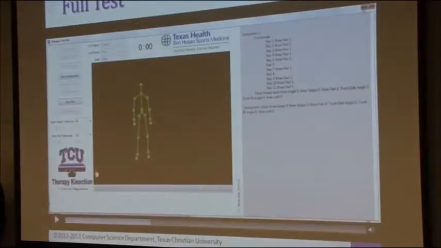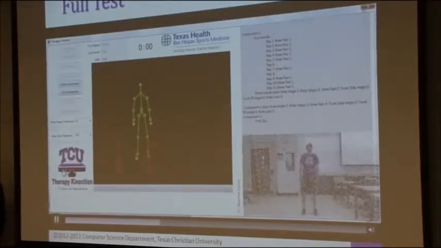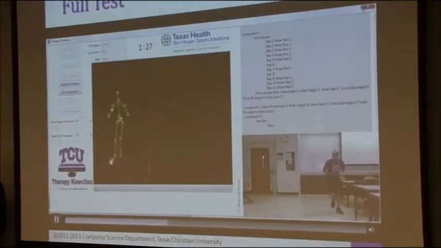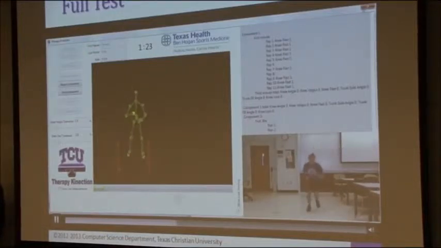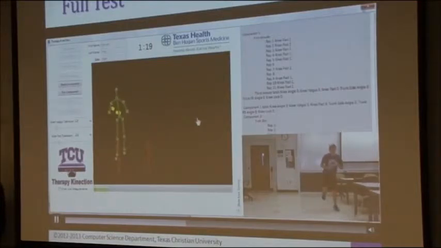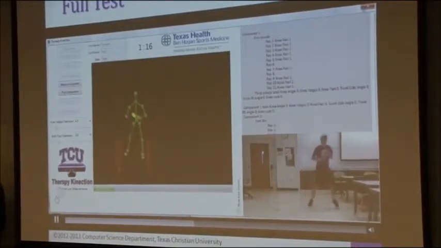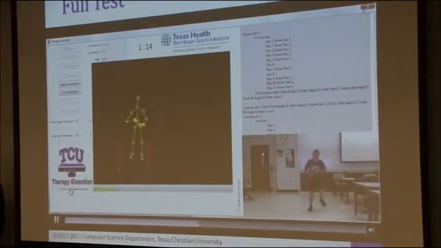Okay, we skipped ahead. I didn't want you to watch the full 3 minutes of him performing the exercise. So now this is component number 2, lateral bounding. Once we hit start, Scott will begin execution. One of the things he's doing here is his leg has to land outside of this red line. He has to stay inside this red line while he's performing this test. Also, the resistance band would normally be pulling him this way, right here. So he's performing this. He's making sure he sticks to all the standards, and the Kinect will pick up anything he does improperly.